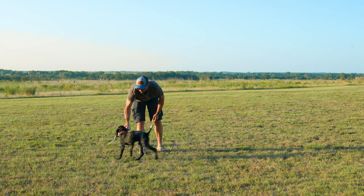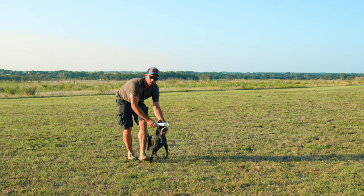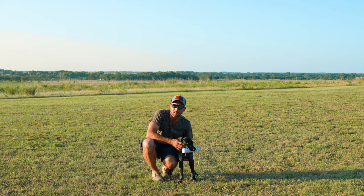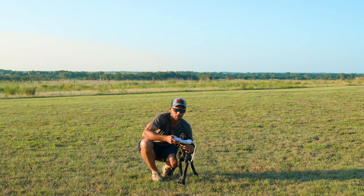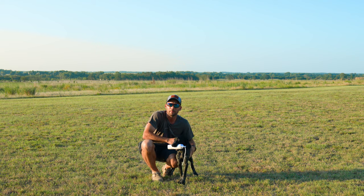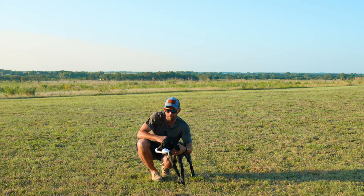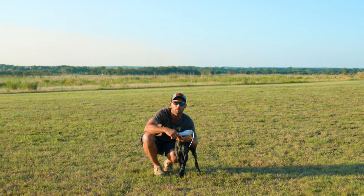We play tug, right? We've talked about that. She's developed a really good strong hold because of that game of tug. Now, we don't play a constant game of tug. We bring her in here, good girl, let her hold on to it, adjust it in her mouth, make sure, oh wow, look at that. I've got a really strong grip on that. And then love on her, good girl. We want this to be relatively calm, low key, but at the same time, good. We work on this just a minute, and then we're gonna take it from her.